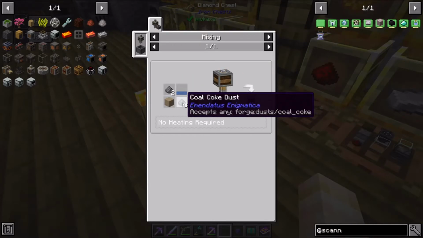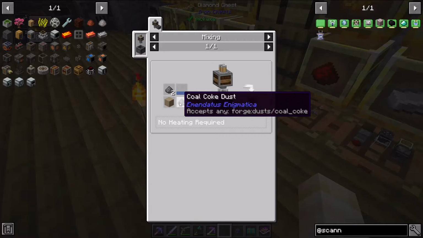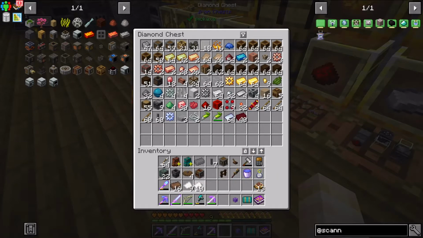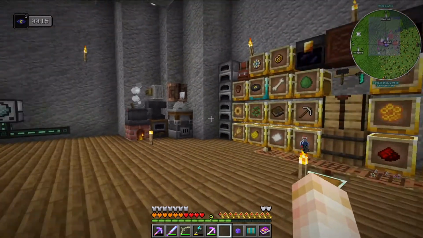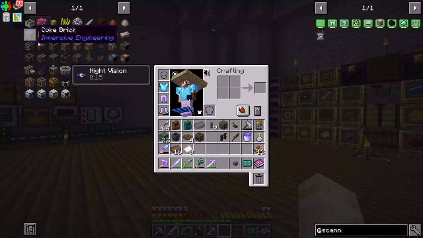Oh no, okay, I actually won't be doing this until probably the beginning of next episode, because you actually have to have coal coke dust to make the blast brick blend. So that's totally fine. So we'll put that back, and we'll put that set of paper back. So, okay, let the stuff cook up, and then I will be back to do the craft of the coke bricks.